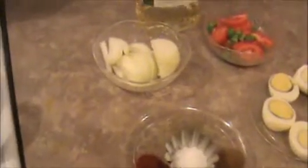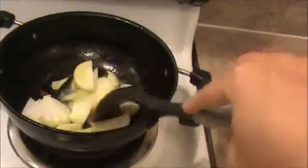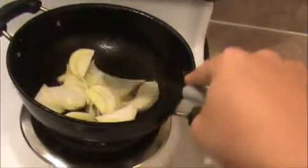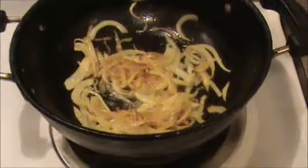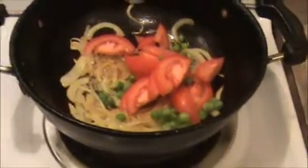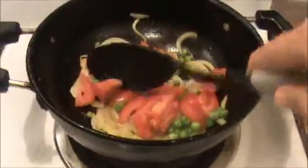First heat the oil in the pan. Now I'm going to add this onion into the oil. Saute it nicely until they get a slightly brown color. Then we will add our tomato and green peas. Our onions are getting slightly brown color. Now I'm going to add tomatoes and green peas. Saute it nicely until the tomatoes are smashed.